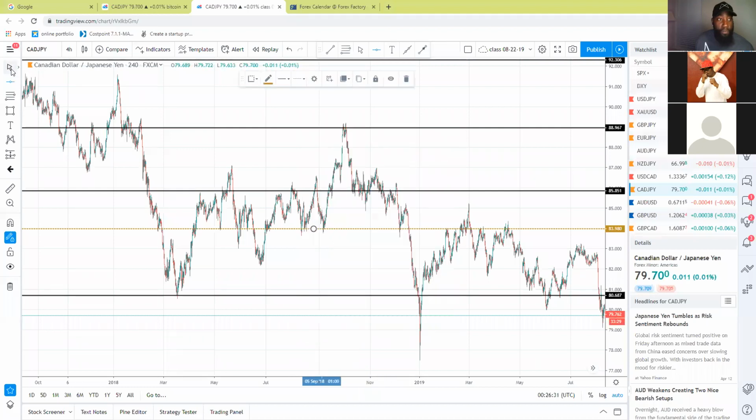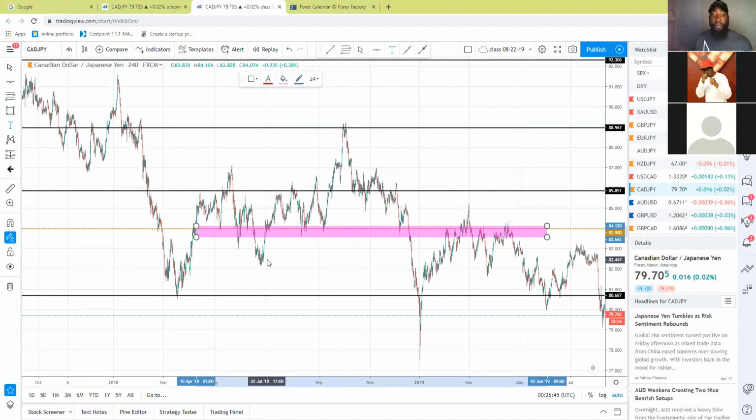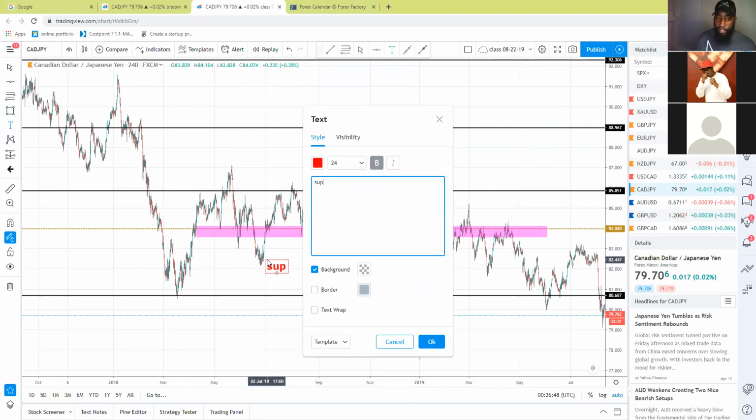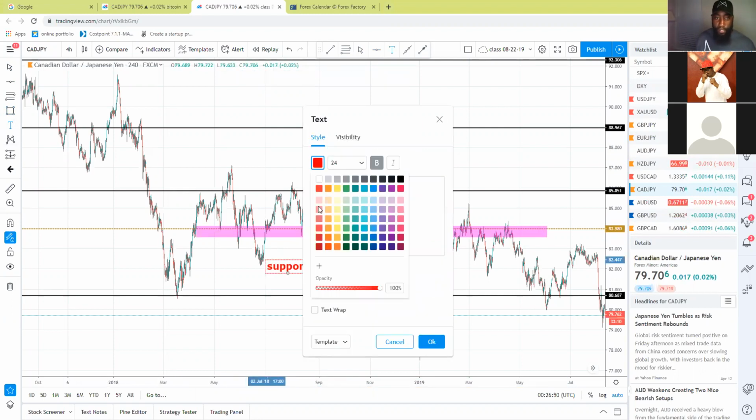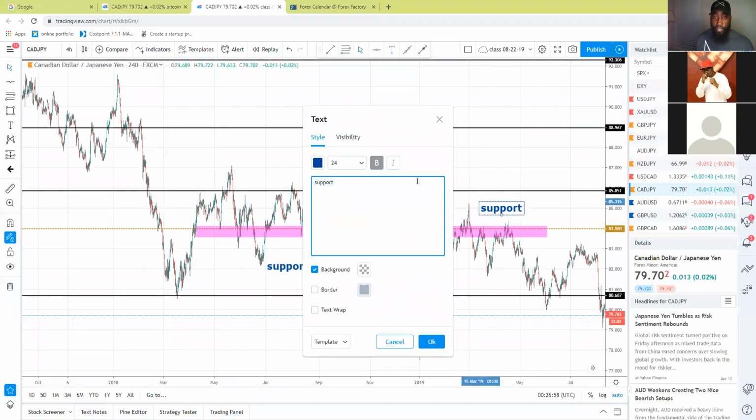So I find a little level right here, and look at all that support on that level right there. You see all that support? And then right here on the right, it became resistance. You see all the way across. So again, this one basic thing happens so much. Support, what's my dark blue at? Support, and then right here, resistance.